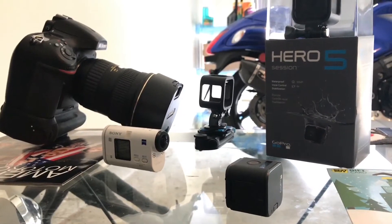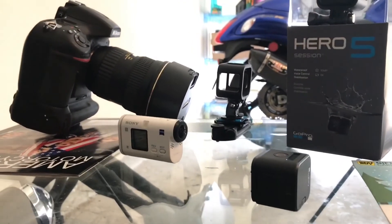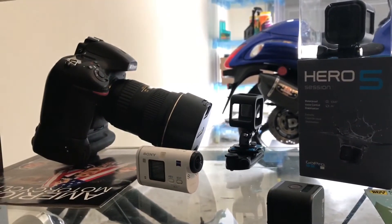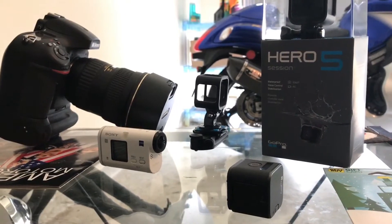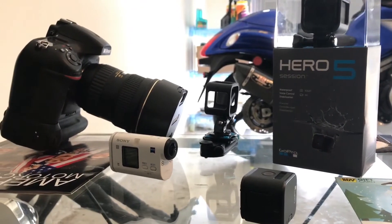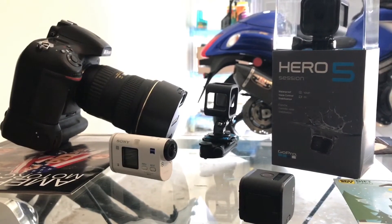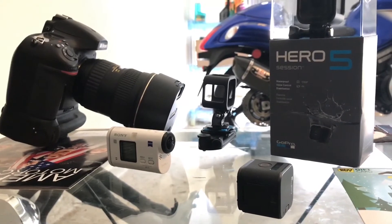I think what I'll do with the Nikon 360 is similar to what I predicted about this GoPro camera — Nikon will most likely come out with a second version next year that will have all the features we thought this one should have had. I also think a lot of 360 action cameras will jump from 4K to possibly 6K or even 8K, because you need that added resolution for the 360 video quality — many 360 cameras still look fuzzy and very soft, and some are just horrible.